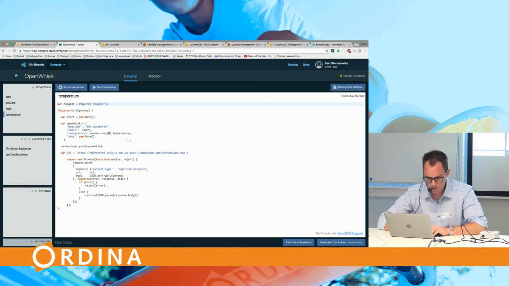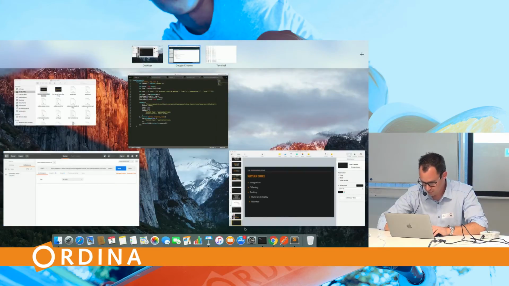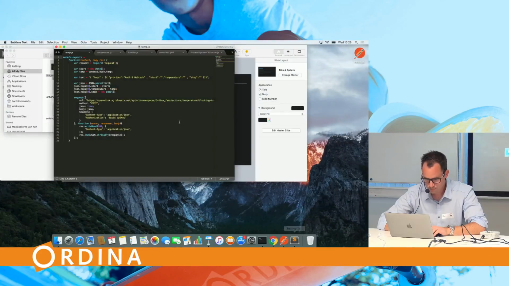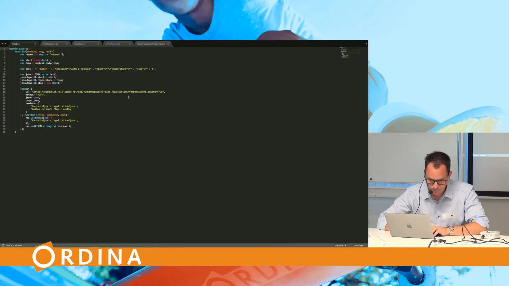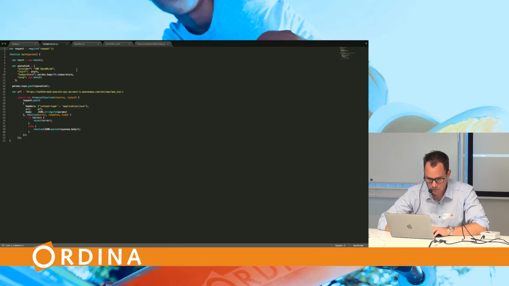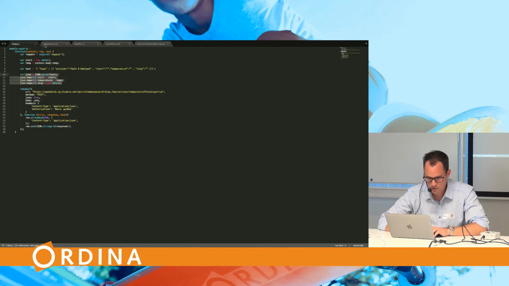I also said that I was going to talk about the code a bit, so this is what I already showed with OpenWhisk. If you want to compare it with others, for example, this is the Auth0 WebTask. It's very similar. You're just parsing some JSON, executing a request, but there are tiny differences between all the things. For example, this is one from OpenWhisk. It's very similar, as you can see.